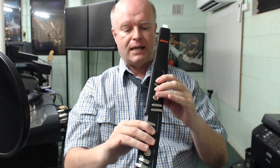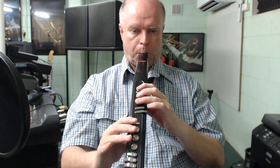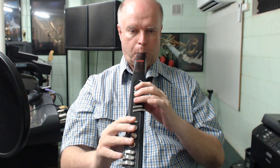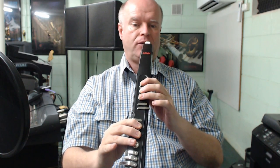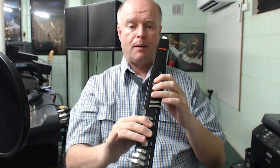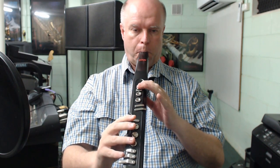Let's go in the other direction. We'll take it up one octave higher. Okay, let's take it another octave higher than that. Now, for you high note trumpet players, we'll take it up one more octave. And for you absolute screaming trumpet fans, we'll take it up the final octave. So that one is for all of the dog lovers out there.